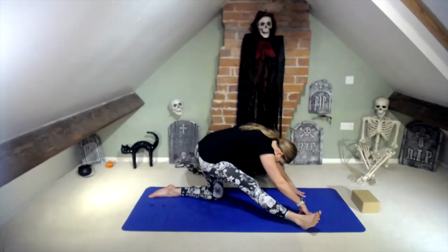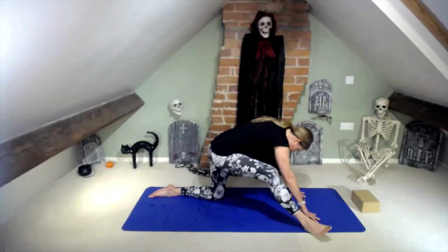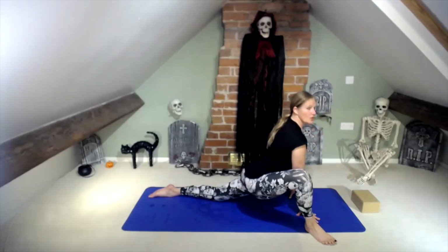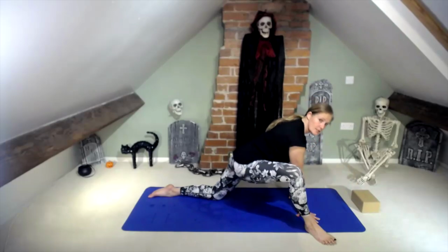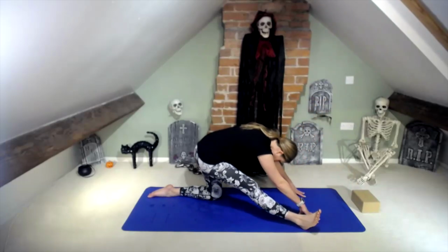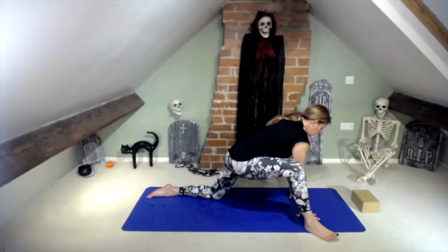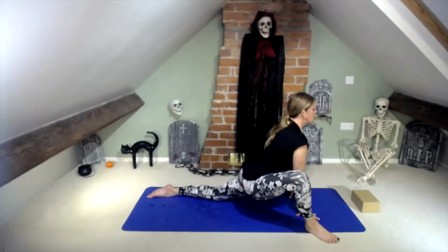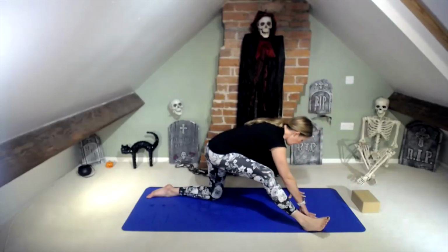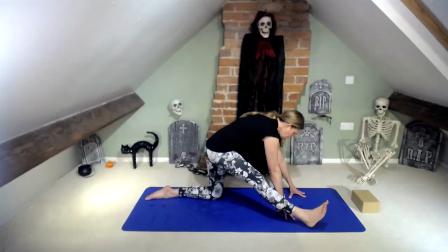relaxing into that right extended leg. And then drop the hips forward, opening out the chest. Nice. Pull it back, half splits. And inhale, drop it forward. Exhale, pull it back. We're going to stay there.